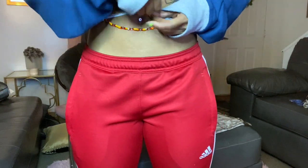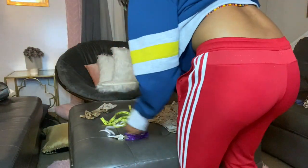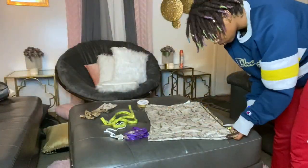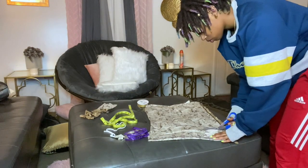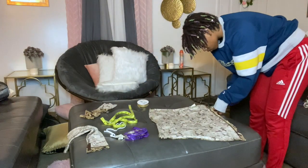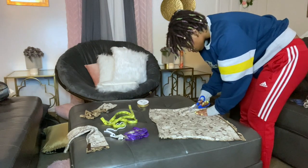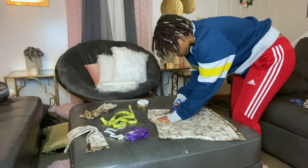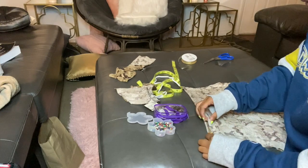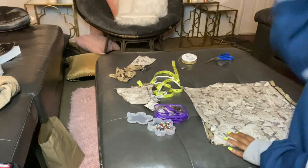In order to create a snug fit for the skirt, I'm taking this piece of elastic and measuring it to fit my waist. But first, I'm going to cut off the extra fabric inside of the skirt. Just like I did for the front of the top, I'm going to create a tunnel at the top of the skirt that will enclose the elastic.